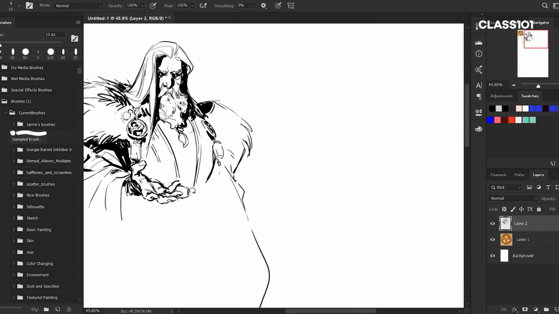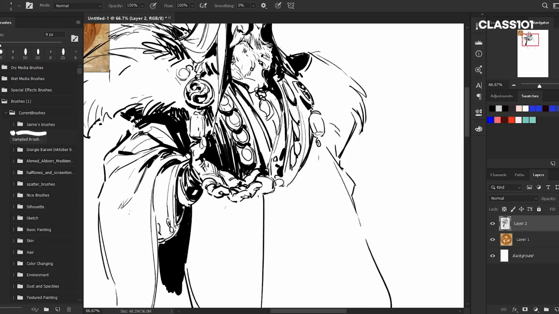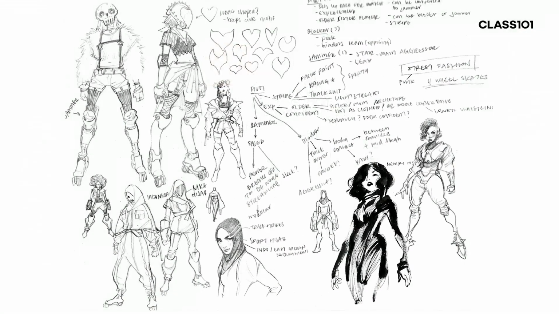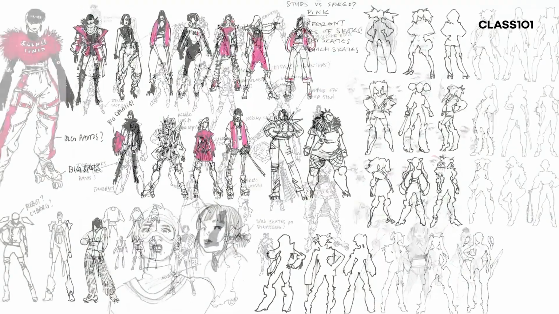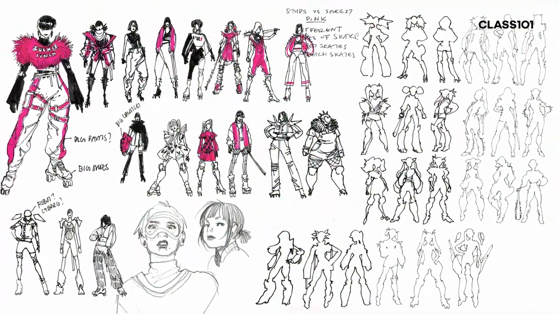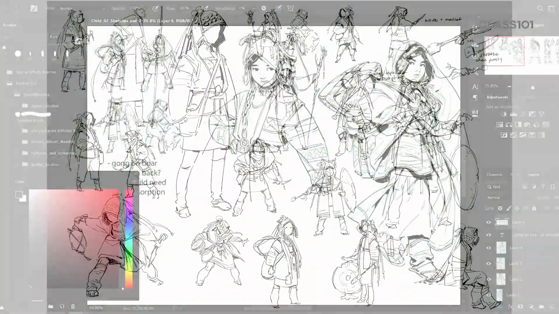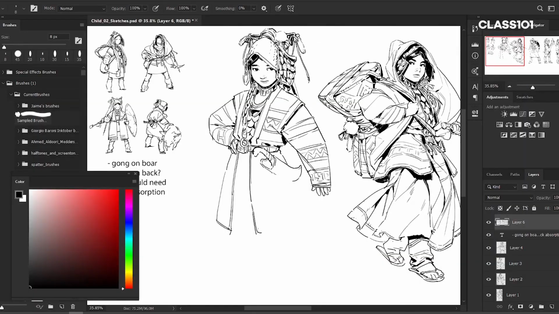With your beginning research done, it's time to actually start getting into the design process. We'll cover techniques for ideation, such as brainstorm pages and writing, followed up by iterative techniques such as silhouettes and thumbnailing. We'll talk about how to evaluate the quality of your designs, as well as how to convey storytelling through costume, color palettes, and prop design.